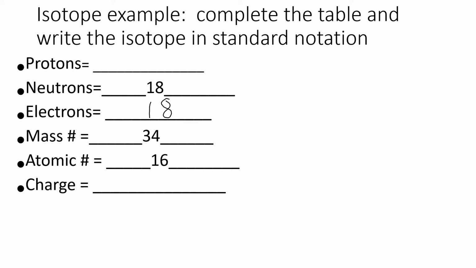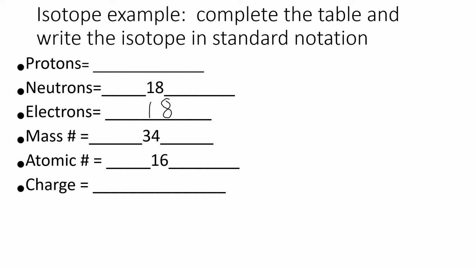So this example is really the opposite of the previous examples that we did. Here, we're going to complete the information in the table and then write out that standard isotopic designation that we're seeing in this. Okay? So first, we're going to complete the table. We would be given all the numbers in black, and we would have to fill in the missing pieces. So the missing pieces here are protons and our charge.